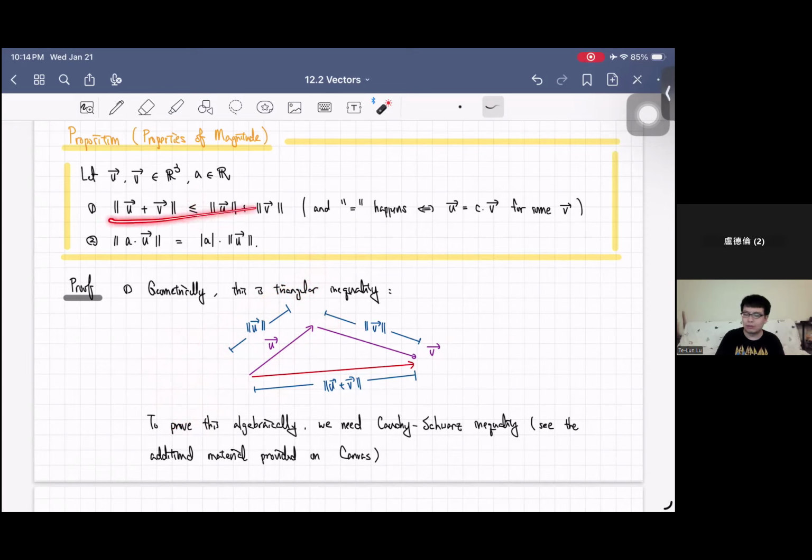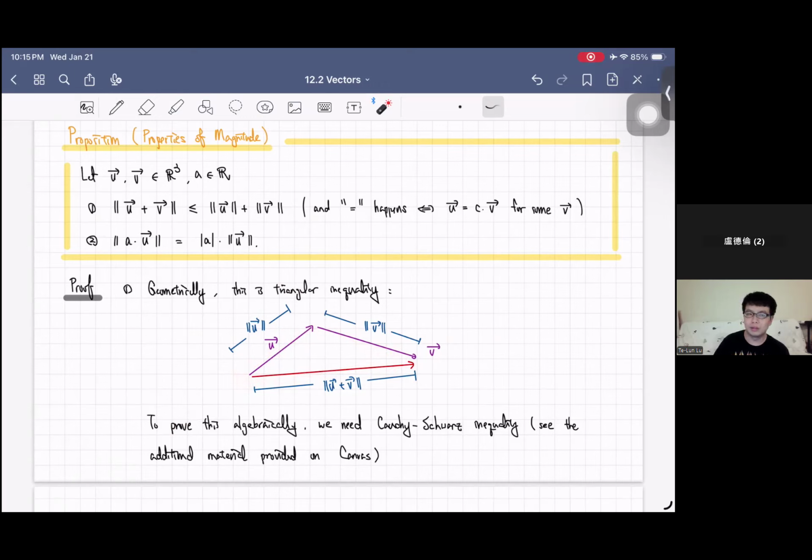The first proposition here is not really useful. I just mentioned it here for completeness. The second one is more important in our textbook. Okay, so again, for completeness, let me go through the proof real fast. The first item is actually quite straightforward intuitively. So you have u, you have v. Then, as I mentioned before, by applying the triangular law, you have u plus v being this vector, connecting the starting point of the first vector and the ending point of the last vector, right?